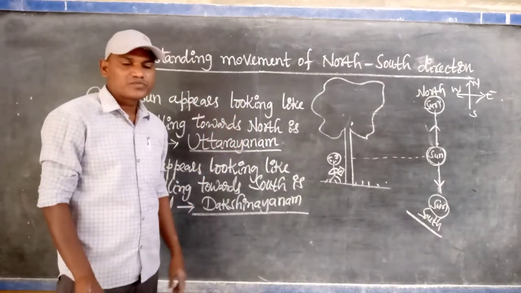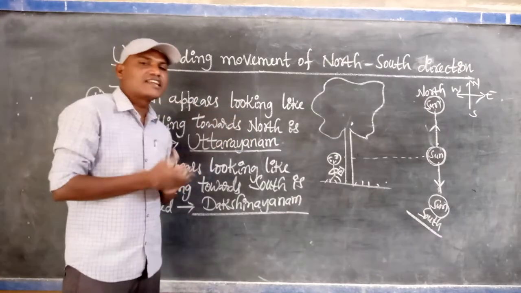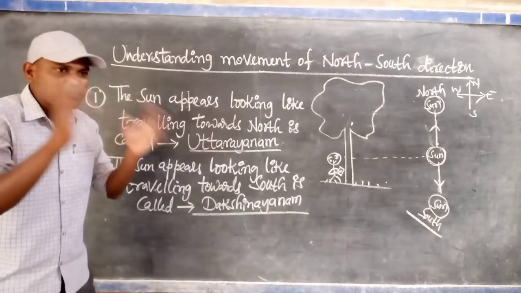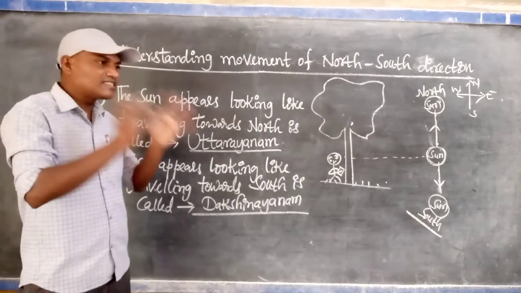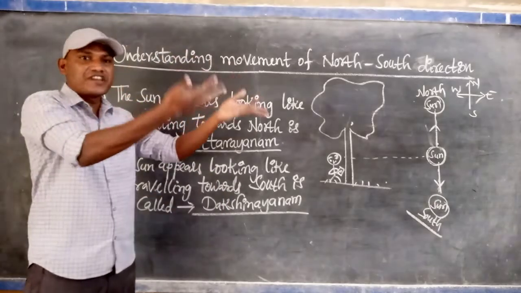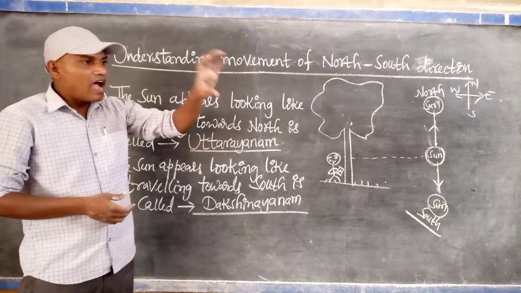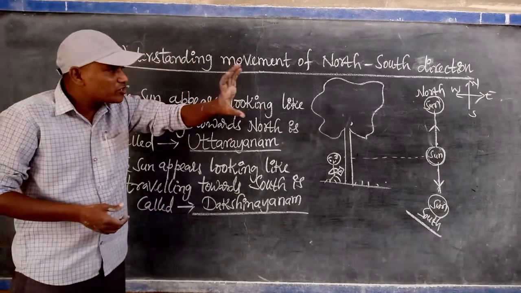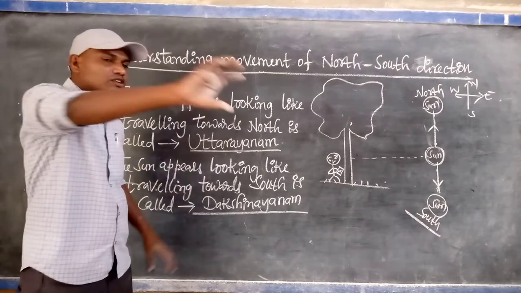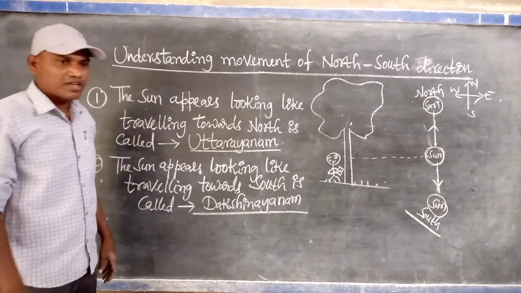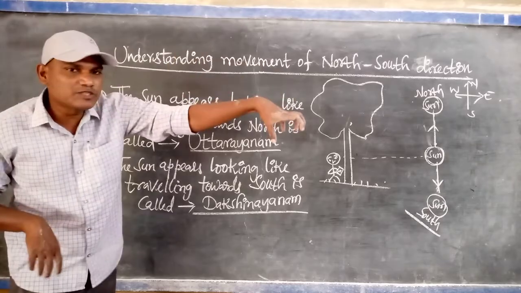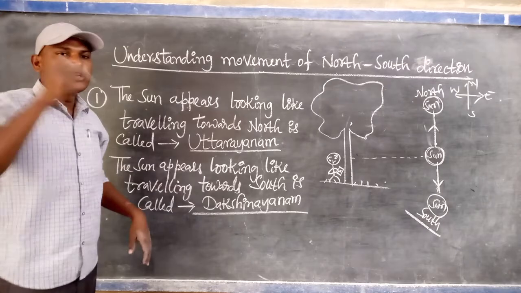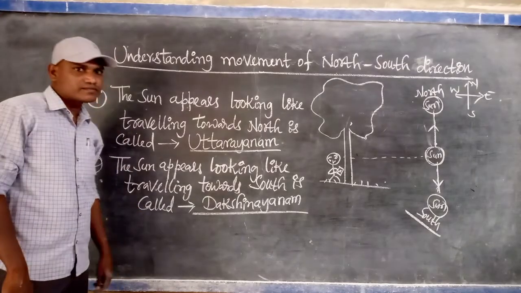You can do this activity for an entire month, nothing but 30 days. In the month you will observe that the sun does not appear in exactly the same position every day. After drawing the diagram, the position of the sun sometimes appears to be traveling towards the south, sometimes towards the north. But actually we know that the sun is always in a constant, rest position. But it appears to move, which means you are in motion.